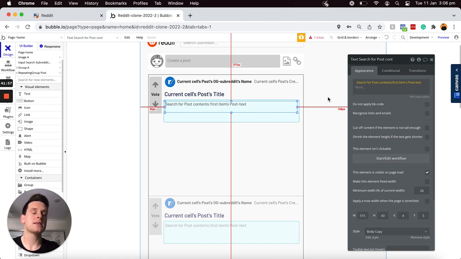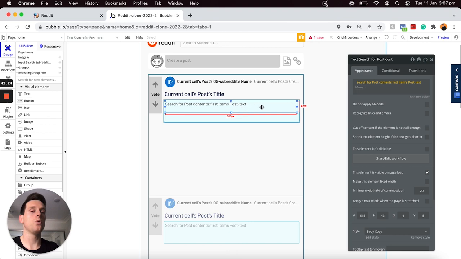And now I know this can seem quite confusing, particularly if you are relatively new to Bubble. But one thing I just want to say is that if you take the time to build out the infrastructure for your application properly now, it's going to give you significant gains in the future as your application starts to scale. And if you don't take the time to do this now, you'll quickly find that your application might slow down as you onboard new users and they create more content. But for now, that's all we'll need to configure for this dynamic text element.